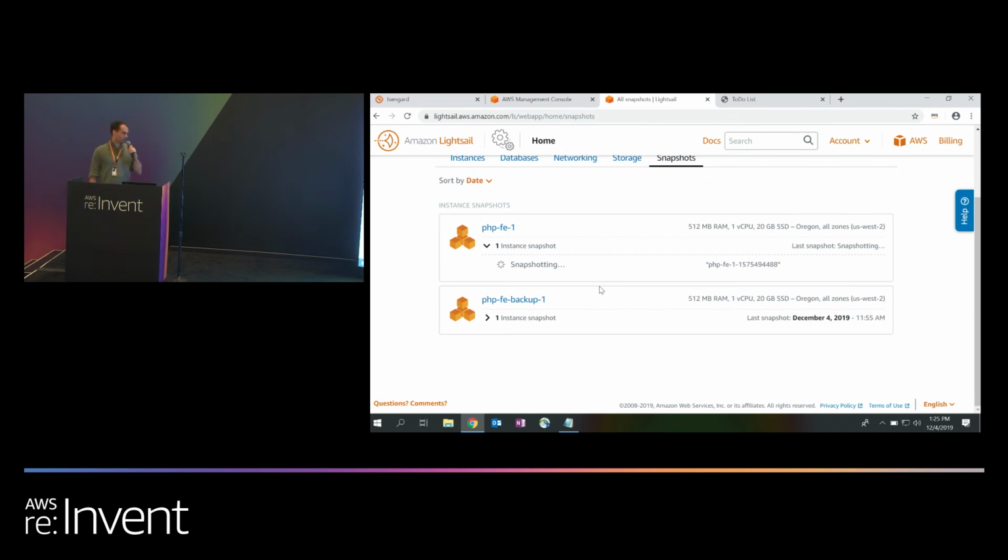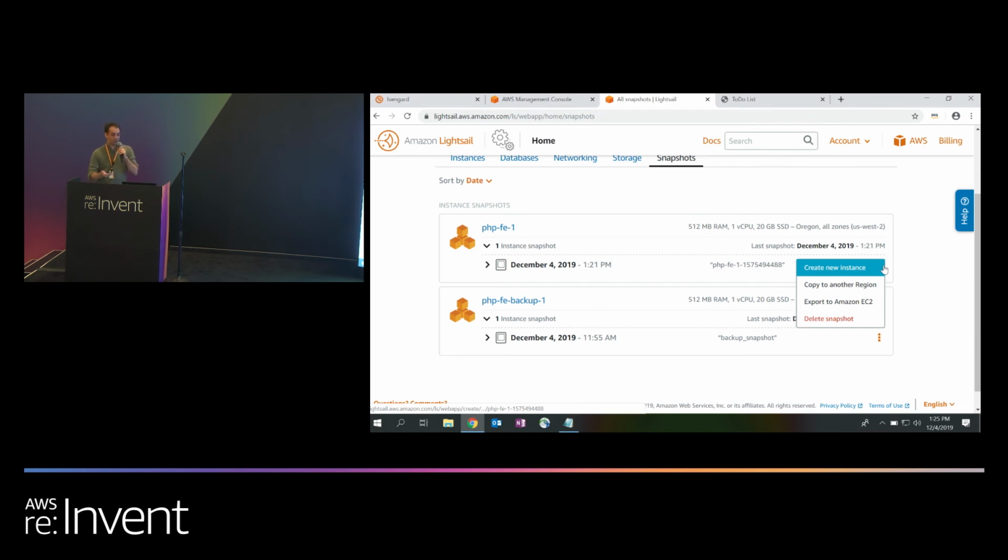Can you give it another 10 seconds or so? Sometimes it does take a little bit of time, so I'm going to go ahead and use this existing snapshot I took of a different instance, but it is, there we go, perfect timing. So we have the snapshot all set to go. Again, we can do a lot of different things with the snapshot.